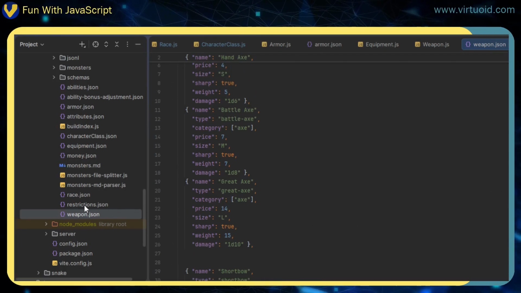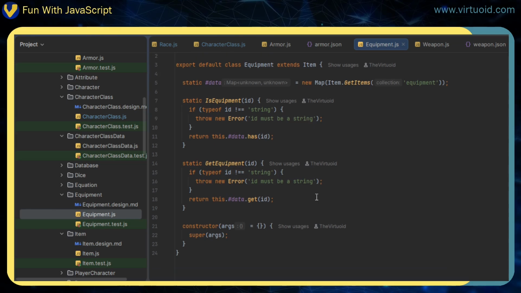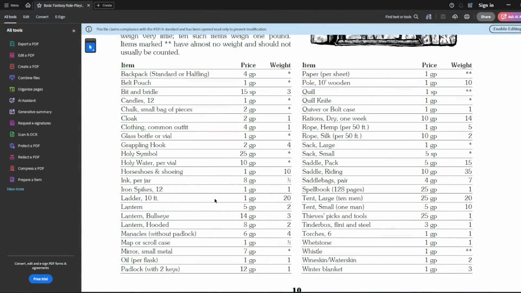The last one is what I call equipment. And basically it's very simple. In fact, there's absolutely nothing there because equipment matches what we see on the screen right here. Basically it has a price and a weight, and that's it, plus some information on it. One piece of additional information that I wanted to show you here is that for the prices, you've got a lot here that say gold pieces, but you do have a few in here that are silver pieces. Let's see if I can find one. There's one right there. The bit and bridle is 15 silver pieces.